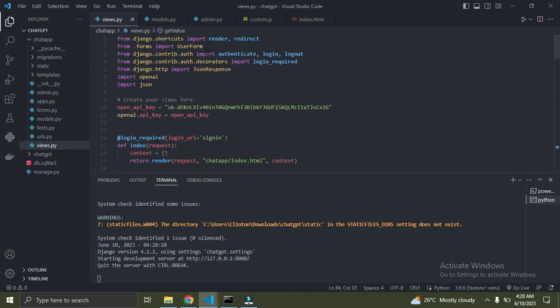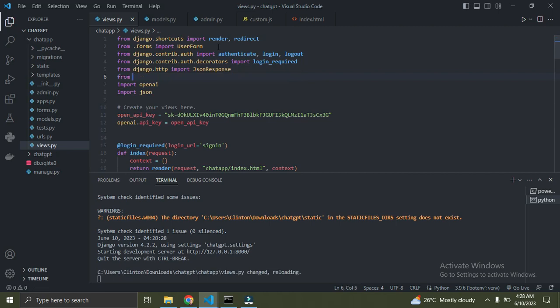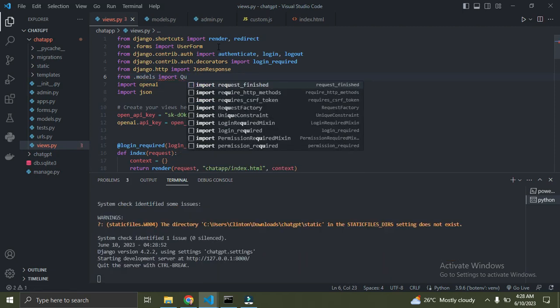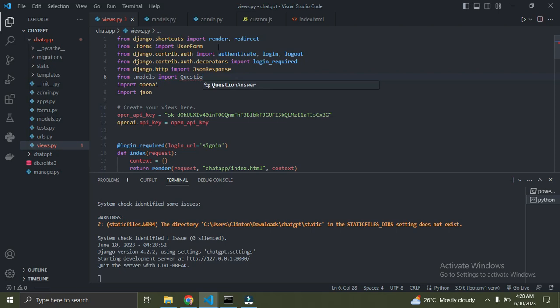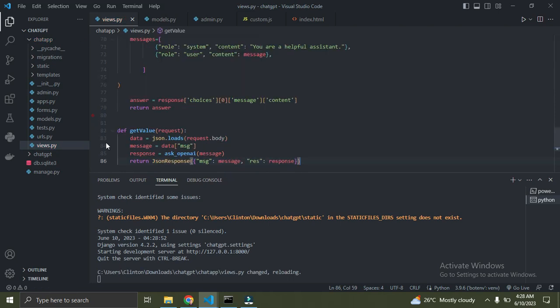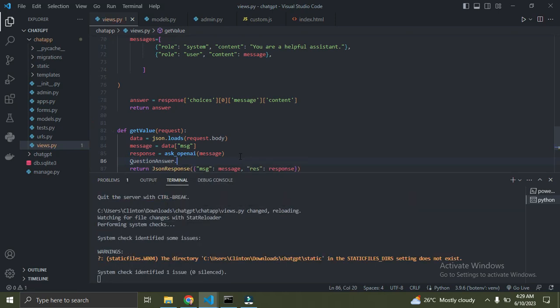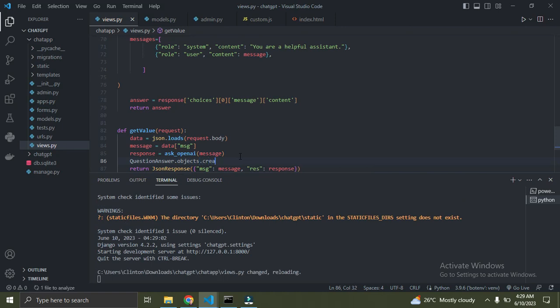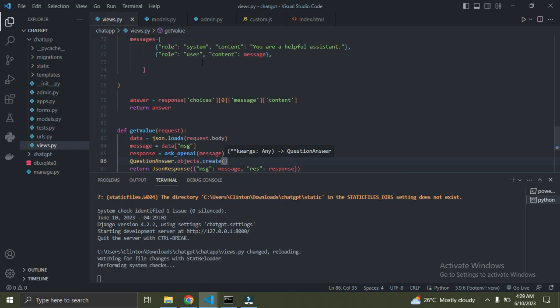I'm going to say from .models, import QuestionAnswer, and then here I'm going to create QuestionAnswer.objects.create. The first field is called question, right?